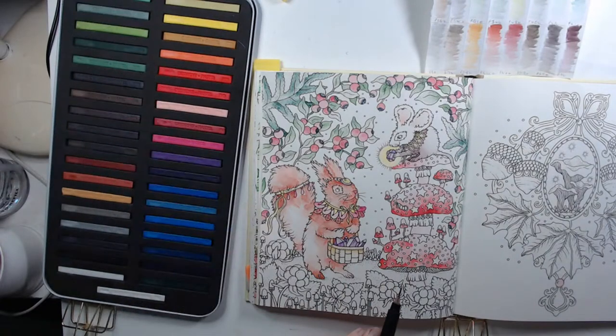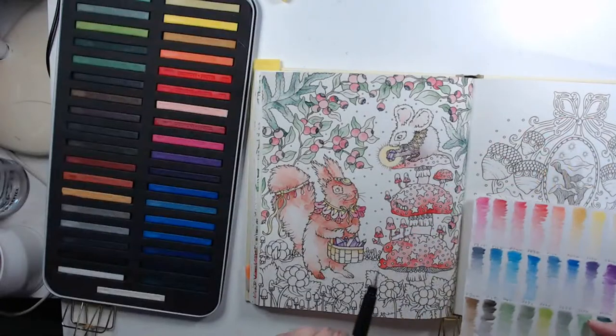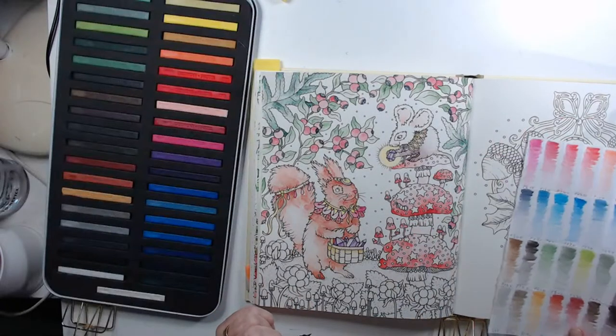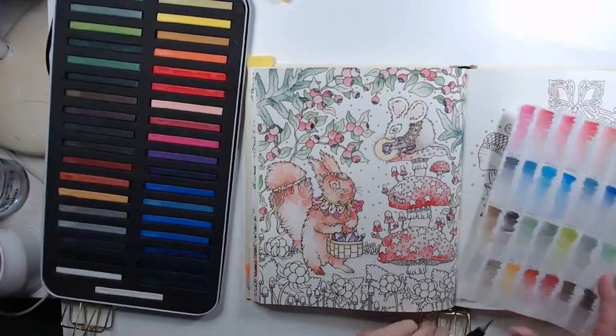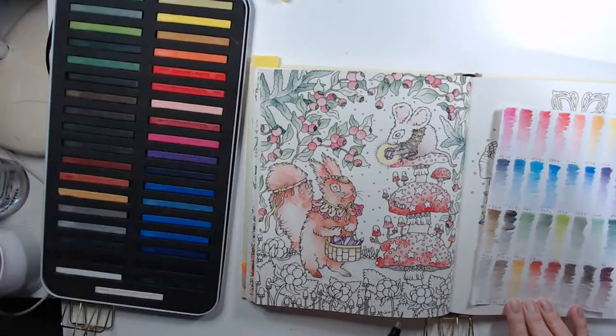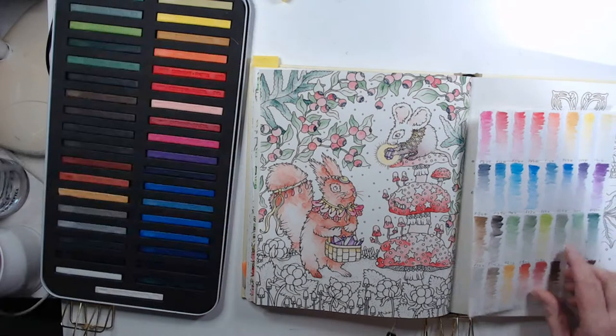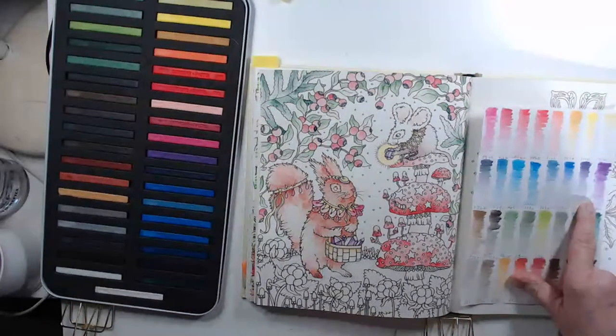I like that peach, but I've used it. But I do like that lovely peachy colour there. I have to say I like that. So you've got to be a bit careful, because even when you don't think you are depressed, things just pop up and bite you in the backside. Oh, I've got a purple there. I've got purple and pink. Oh, I might have to use that pink. Purpley pink.